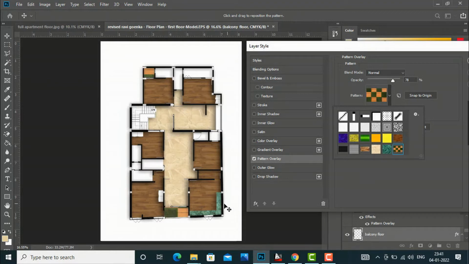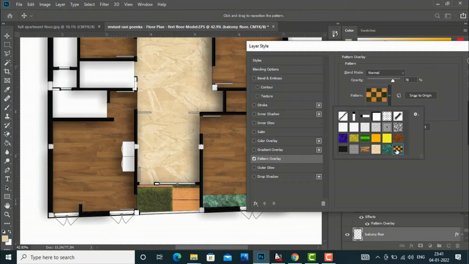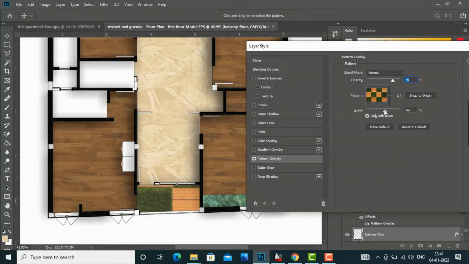This is this one. So this is bigger in scale. We'll double click, and now we'll change the scale to fit it to our balcony area. Keep it large. So now it is almost okay, and you can also play with the opacity.